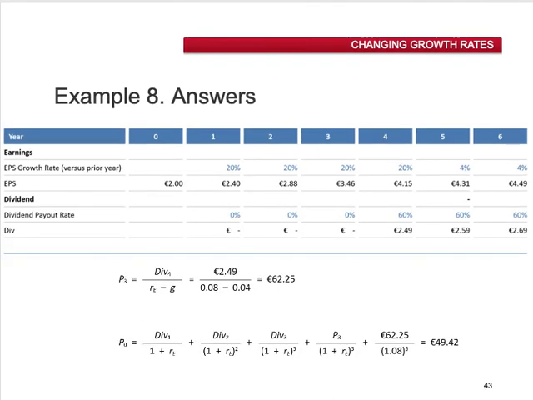In the final step, we are going to apply the dividend discount model with the terminal value in it. Well, this equation shows you that in the first 3 years there is 0 dividend. So the present value obviously is going to be 0. However, the 62.25 is the present value of all dividend payments of year 4 and beyond at this point in time. So we need to discount that back 1, 2, 3 years. And when we've done that, the stock price is going to be €49.42.